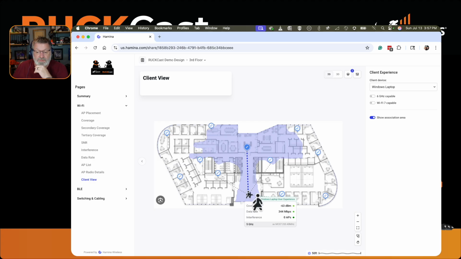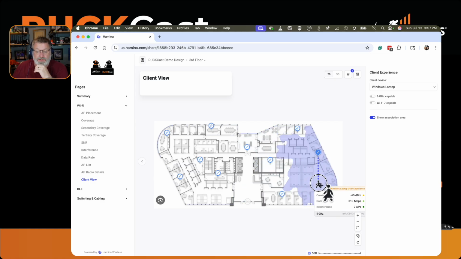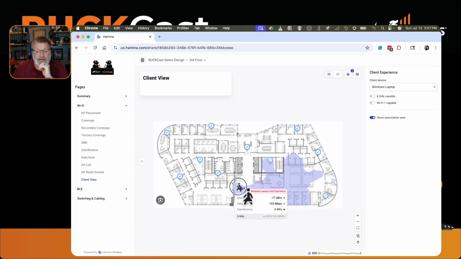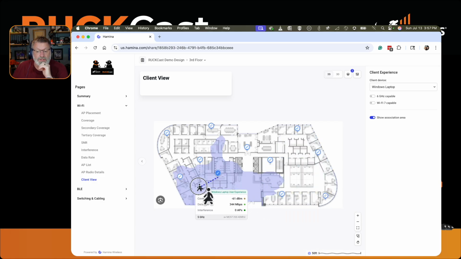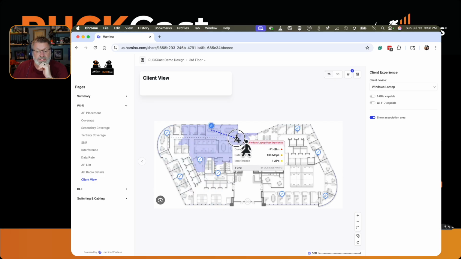As I roam throughout the building, it will start showing you, hey, this is where you're going. This is about where it's going to roam, and this is the experience that you're going to have. What you'll notice is I'm not clicking in each place. I'm clicking and holding and dragging my little icon person around as I roam throughout my floor, and you can start to see what this really looks like. This is a really cool feature that you can use to show people, and it's all included, and you don't need a license to go through this.